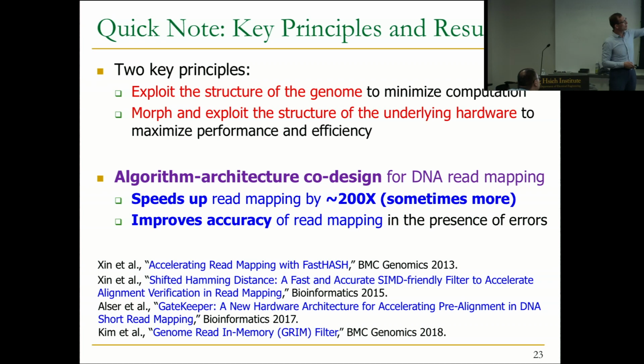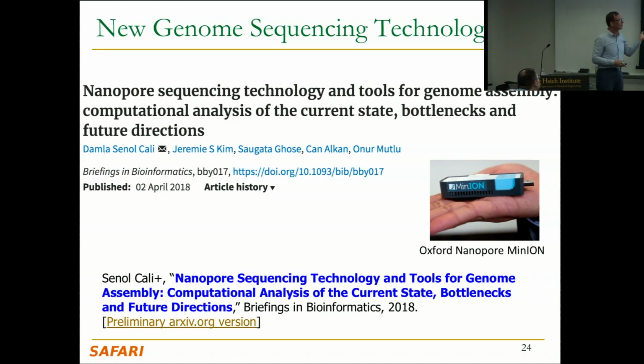Overall, at this point, we're at about a 200x speedup in mapping time, sometimes more, sometimes less, depending on the input data set. But we need more. So right now, we're looking into devices that didn't exist when we were dreaming about this 12 years ago. These devices are very promising. Today, people are using nanopore sequencing devices to sequence viruses, for example, in Africa. Unfortunately, there's no processing power on the device, and the processing power on the laptop they plug it into is not enough.